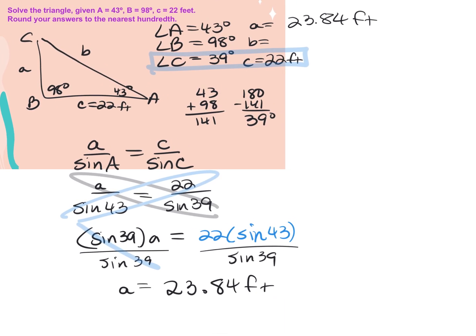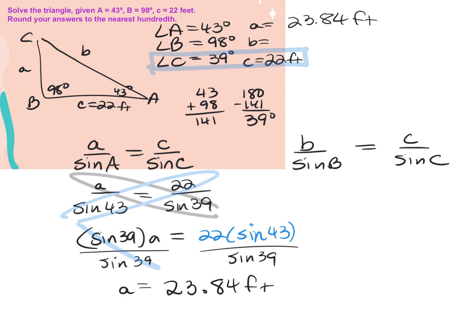So for this one, I'm going to do B over the sine of B, and I'm using still the C and the sine of C. I don't want to use the newly calculated side length A because it's a rounded number. So that's why I try to go back and use the given angle inside that I had. Even though C was a calculated number, it was an integer. It was a whole number. So it wasn't a rounded number.